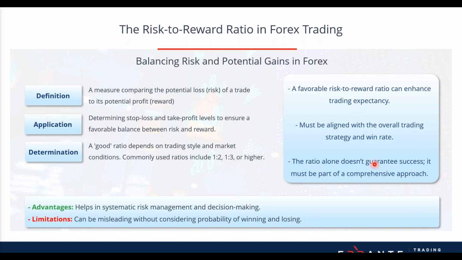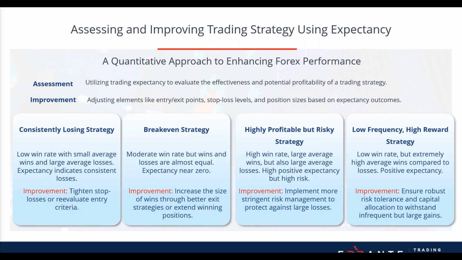We try to illustrate different risk to reward scenarios. Notice how the outcome of each trade varies based on the ratio applied. In conclusion, while a favorable risk to reward ratio can enhance trading expectancy, it must be carefully aligned with your overall trading strategy, particularly your win rate. It's not a standalone measure, but a part of a comprehensive trading approach. Employing this ratio effectively can lead to a more disciplined and potentially profitable trading experience in the Forex market.